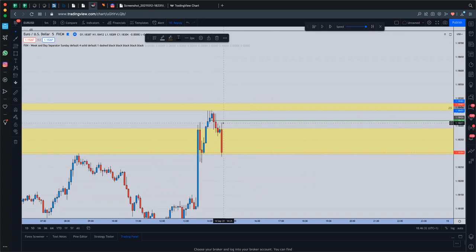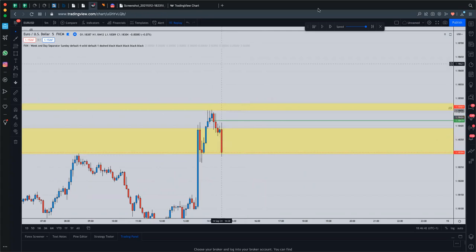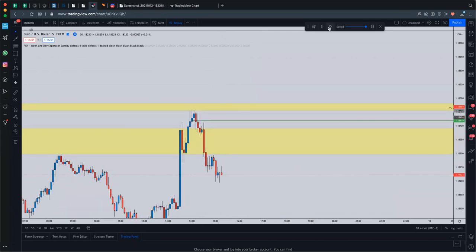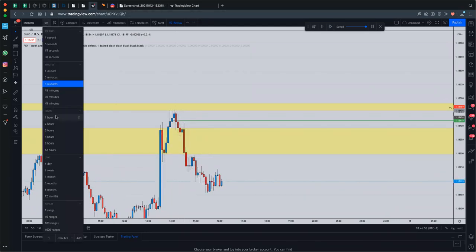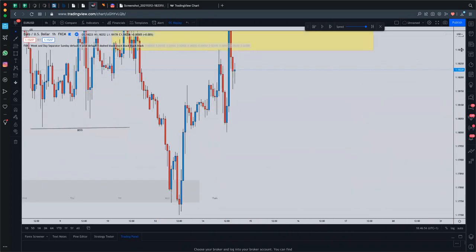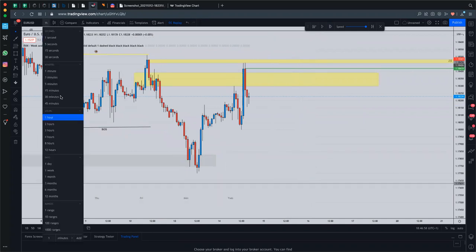you might not get a picture perfect clean entry off this wick, but once you're in here, you can say, cool, I'm willing to sell from here. Your stop loss could go above here, 5, 6 pips, wherever it is, and then you're in a trade. Okay, very simple as that, and price starts to go away. Okay, as we see. Very, very precise and clean trade. I mean, you can't ask for a better trade than that. So now we've got our entry.